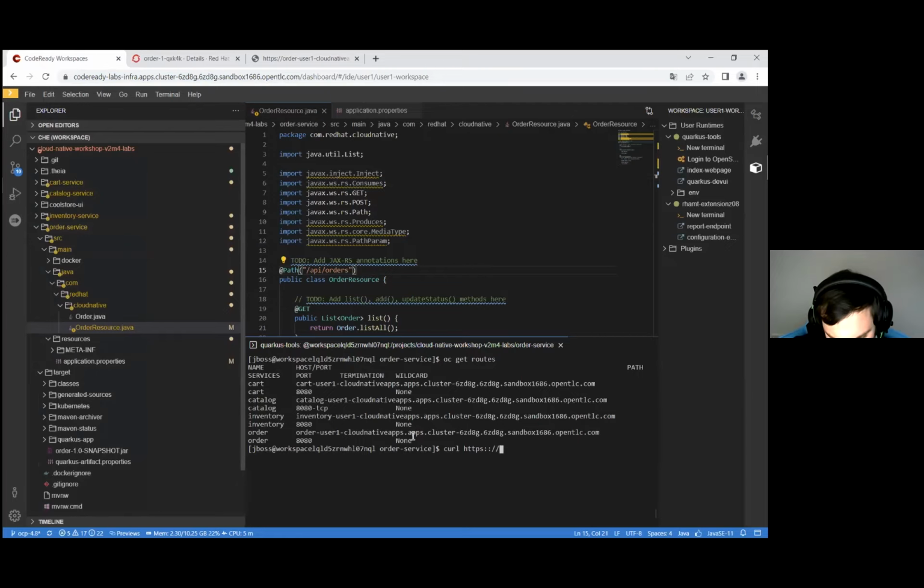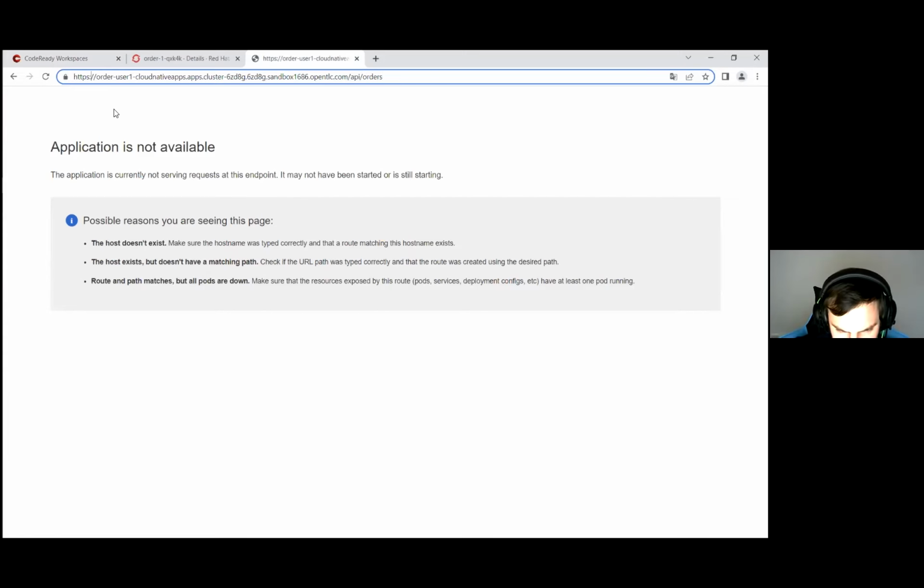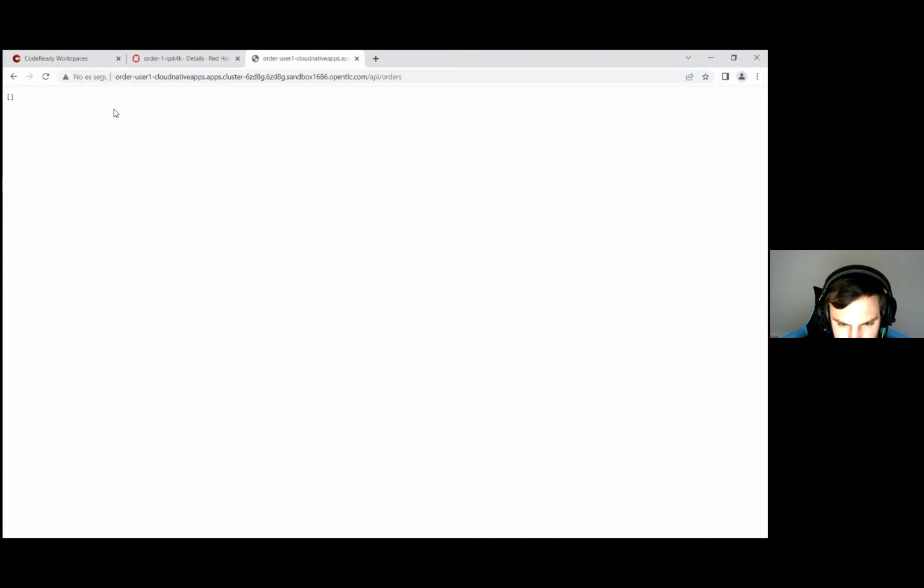It is forwarding to the... Is that not HTTPS? Yeah, so it's HTTP.